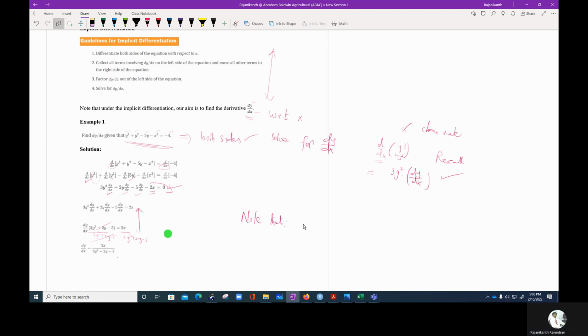The thing to keep in mind here is that if you find the derivative of any function in terms of y, it is nothing but f prime of y, then times dy over dx. This is true for any function. So if you're given a function inside in terms of y, simply take the derivative with respect to y, then times dy over dx.